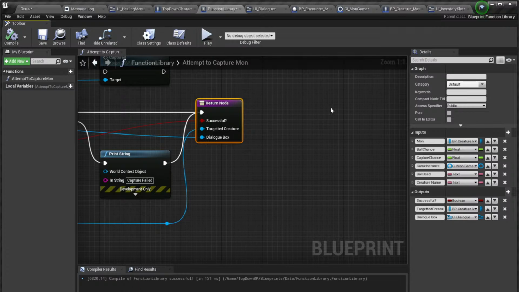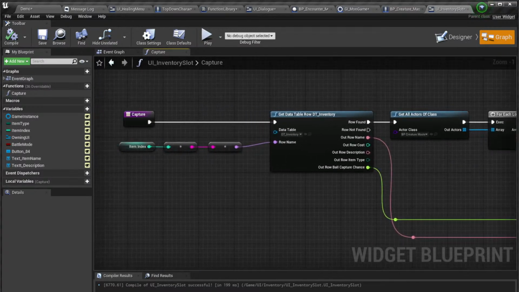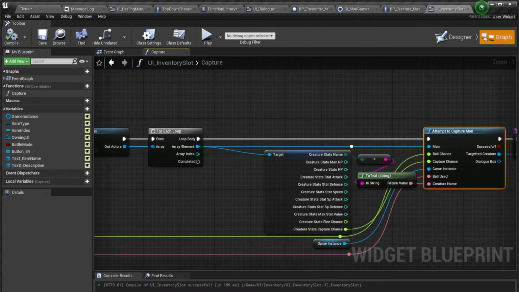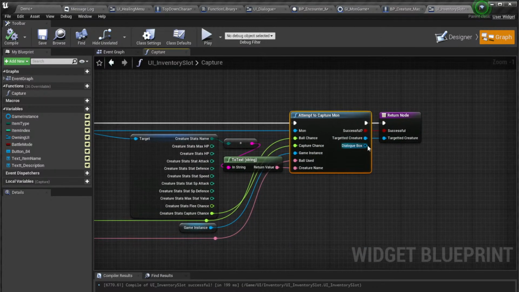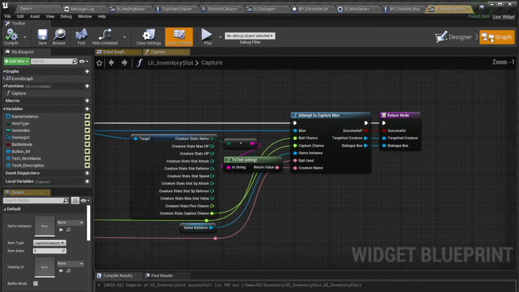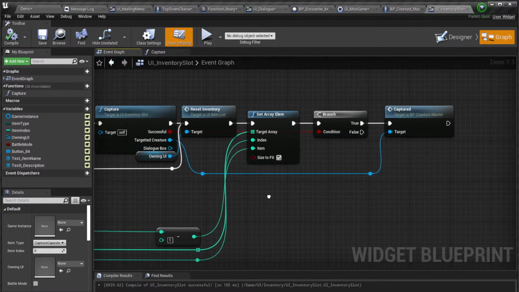Okay, so that's going to trigger that. So we click on it, it's going to get whatever ball we're using, it's going to get whatever mon we're facing, it's going to attempt to capture that creature, and it's going to send the dialog box through back to our event graph here.